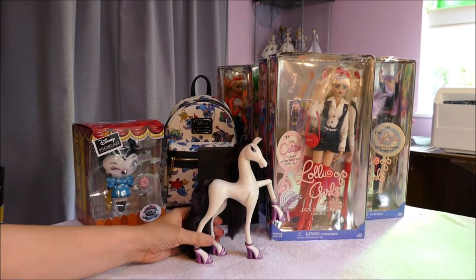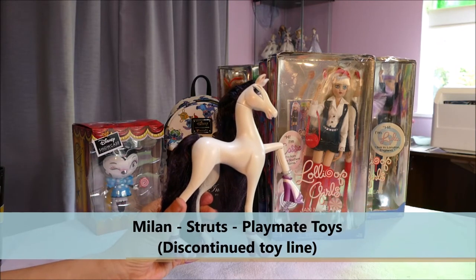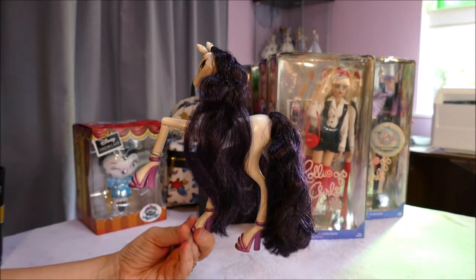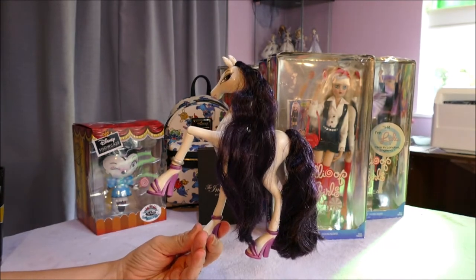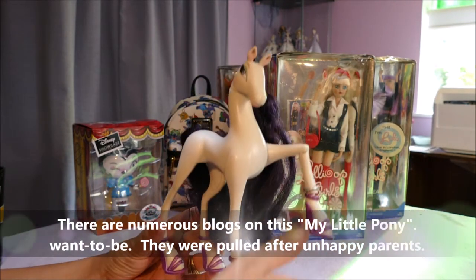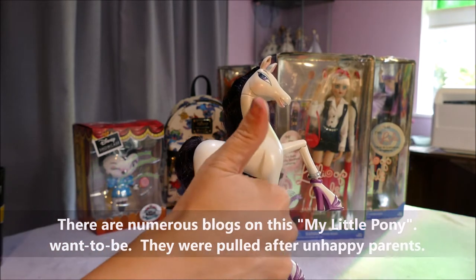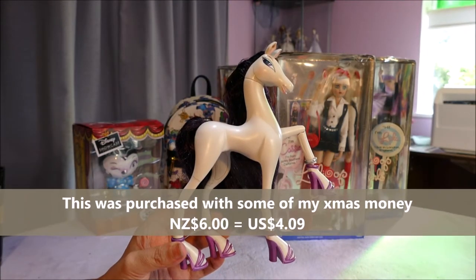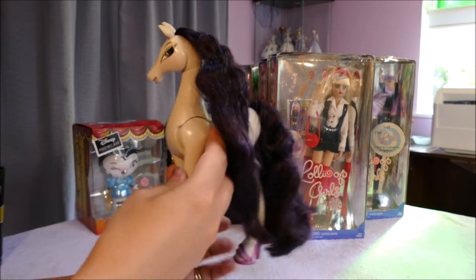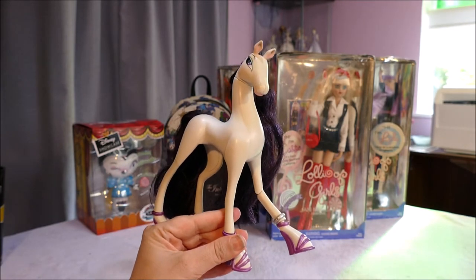Now it may look, because it's a second-hand horse, like a Bratz horse or something very mundane. But this is actually a Strutz horse. I never thought I would be able to get one. I don't think I've ever seen one listed on eBay. These are very controversial — you can look up the controversy yourself. But this is a horse that if you ever do see one and you're fortunate enough to get it with its accessories and clothing, good on you. I picked this up for $6 New Zealand. They look like Bratz horses — quite commonly mistaken for Bratz horses. These were a horse that came out and caused a lot of stir in the My Little Pony world for all the wrong reasons, and they were pulled off the shelf shortly afterwards.